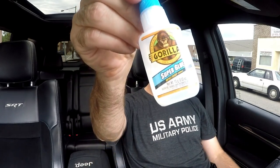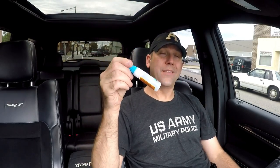If you have the same problem and you can't get the double-sided 3M tape to hold, there's your solution. Tack it down with a tiny bit of Gorilla Glue or any super glue, just anything quick drying. Put a little dab in there, press and hold it. It says it dries in 10 seconds. It needed a little bit more pressure than 10 seconds. I would tell you to hold it for a minute as hard as you can. And then that's it. You're good to go.